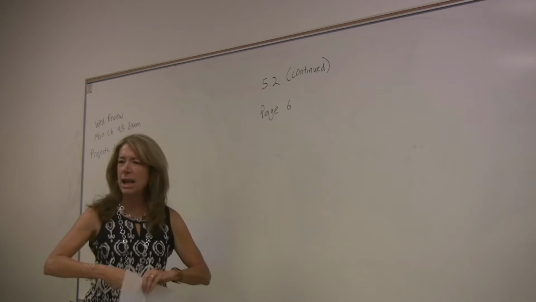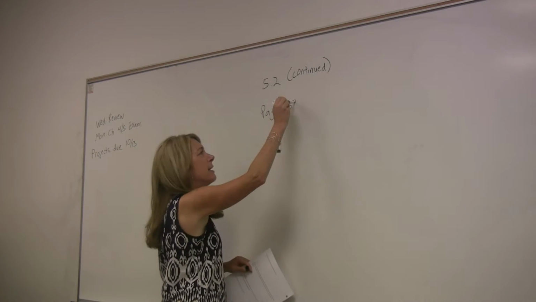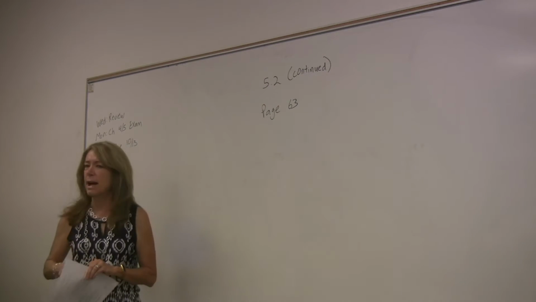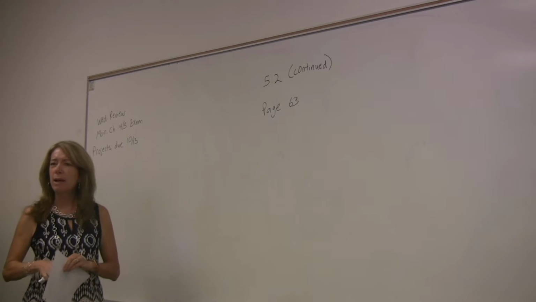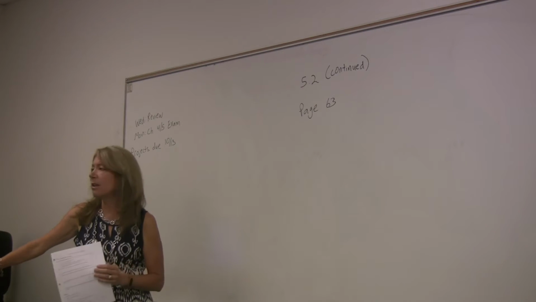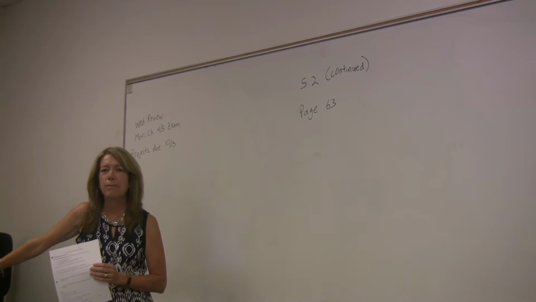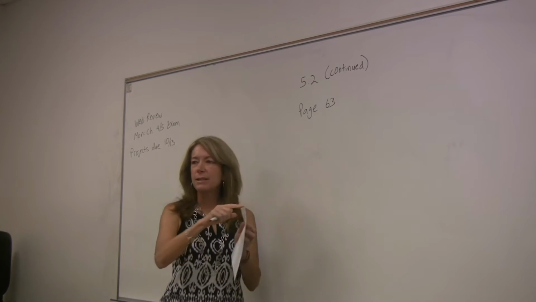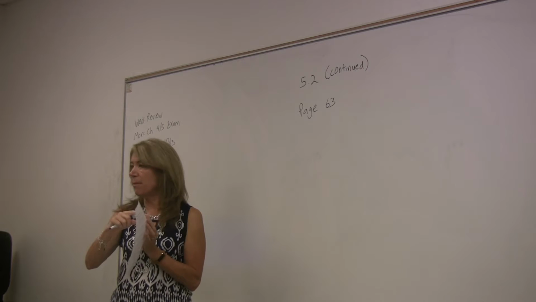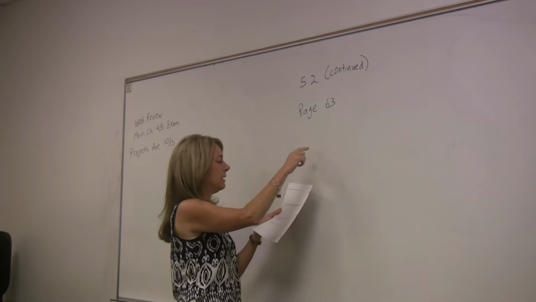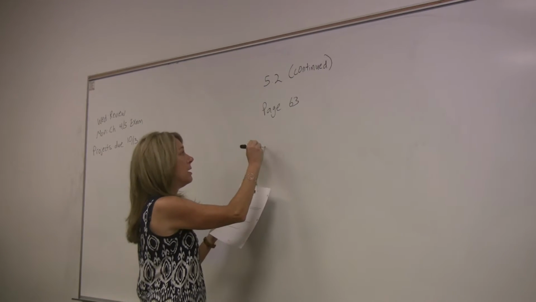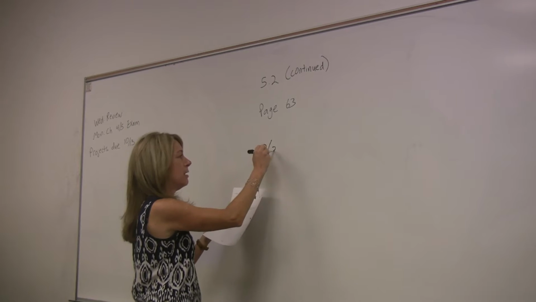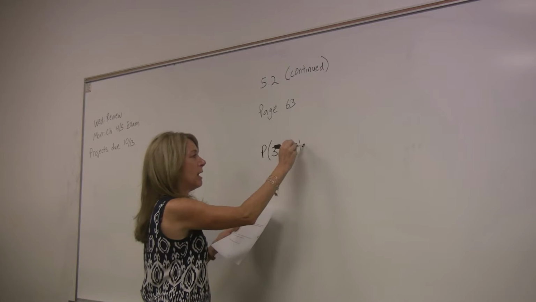I had created an extra problem that we barely had time to do, as we ran out of time at the end of class. I can't remember how I worded it. Did I say no more than 3? Three or less? Underneath where it says, for example, 1 above, we did that problem already. I added another one, way up there near the top: the probability of 3 or less tails.